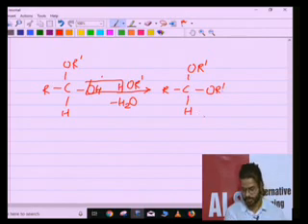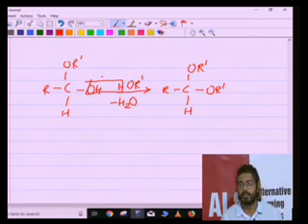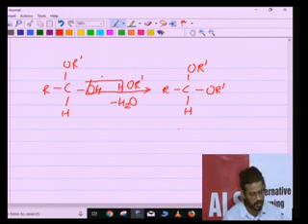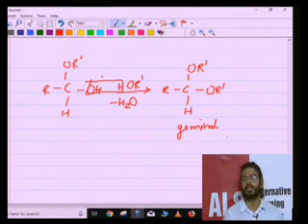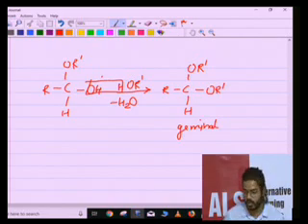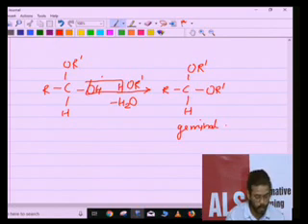And one thing you can note here, that the two OR dash groups are present on the same carbon. So when two OR groups are present on the same carbon, I can use a word here, which I guess you are already familiar with, which is geminal. In case of haloalkanes and haloarenes, you have studied that when two halogens are present on the same carbon, it is known as geminal, and when these two groups are present on two consecutive carbons, it is known as vicinal. So this is also known as geminal dialkoxy compound. Why dialkoxy compound? Because ether OR linkage is present here. So this is a dialkoxy compound.